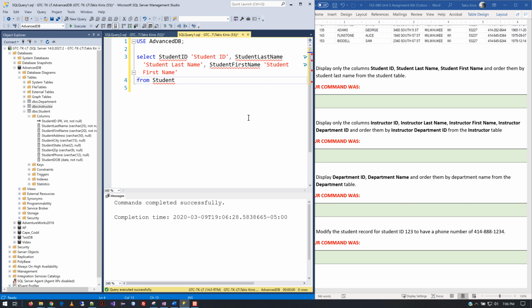Still highlighting. Why? Well, you know what? Let's figure out. It says invalid column name, student ID, but I'm looking right at it. It seems pretty valid to me.